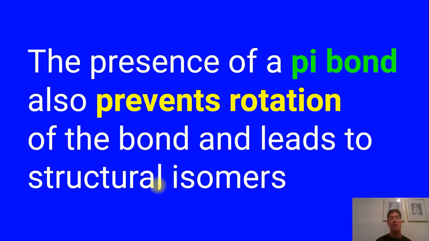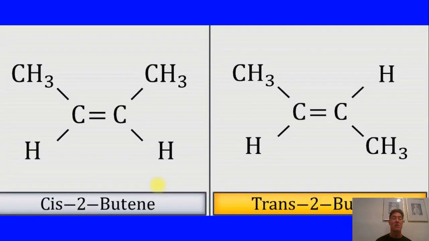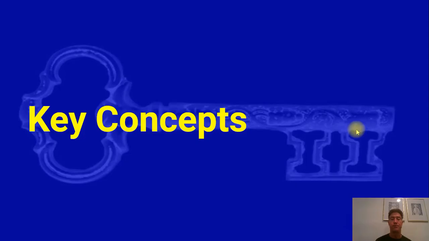Remember I said the pi bond prevents rotation and gives us what's called structural isomers. So this can no longer rotate freely, so you can sometimes have a molecule where both of these are up on the same side, or one's up, one's down. And so this gives you cis and trans versions. You don't have to know this, it's organic chemistry stuff. But just realize these will not allow rotation. So this can't flip around and become this, and vice versa.